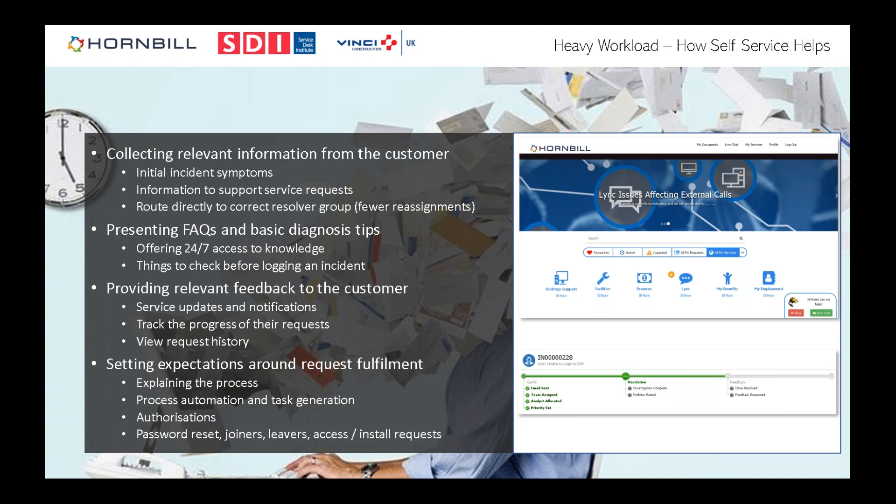At Vinci, we've been really keen to push the self-service portal, especially as we've brought on teams outside of IT. The first key feature was status updates — users being able to see the latest update on their ticket, who it's assigned to, and what stages remain. Around 20% of our call volume was just status checks. Since implementing self-service, that dropped to about 2%. Being able to displace those low-value status calls was a real bonus.